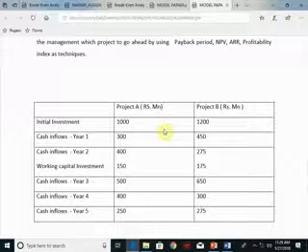Discounted cash flow. What does this mean? At the end of the first year, your future cash flow is how much? 300. But when we discount that value to today, what is the value of 300 today? 273. The 1000 value will not change. Why? Because the 1000 you are going to invest today, therefore today's value is equal to the same value.